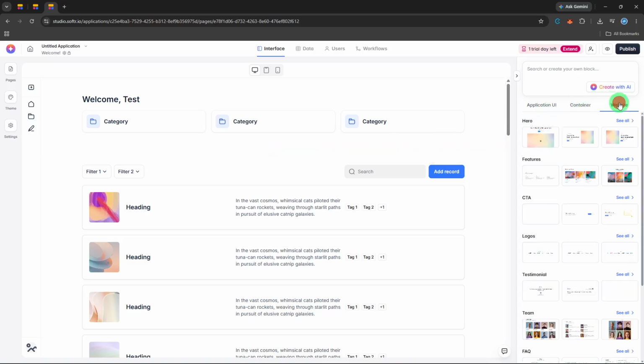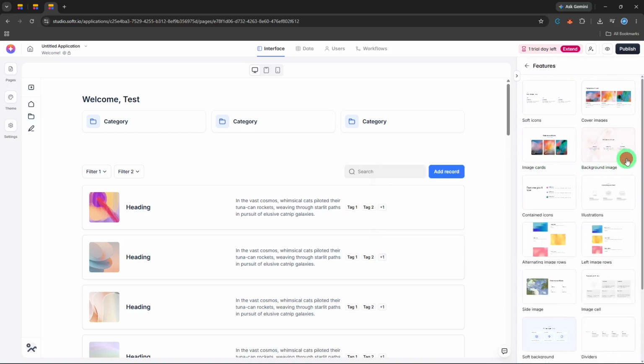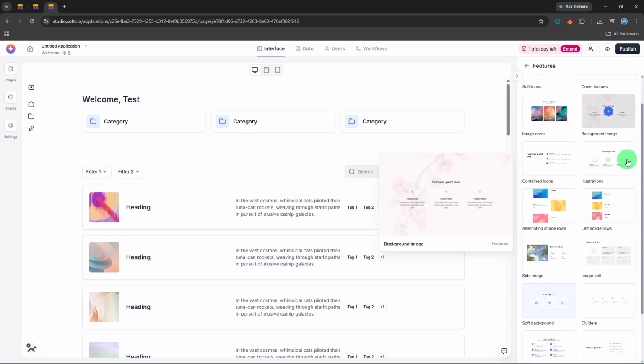This category holds all the structural and appearance-based elements that don't directly depend on your external data source. Under the website category, you will see several subcategories and an area labeled features. You need to locate the link or button that says See All. Go ahead and click See All to expand the full list of available website blocks. Do not just grab the first thing you see. Scrolling through the full list ensures you don't miss the dividers, which are usually tucked away in their own section.